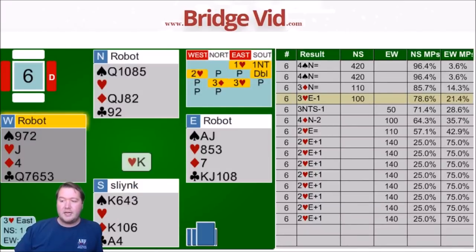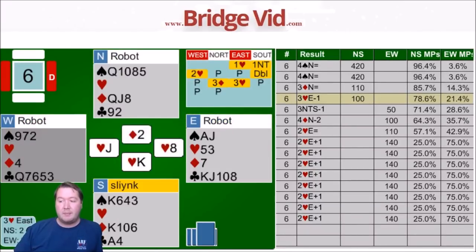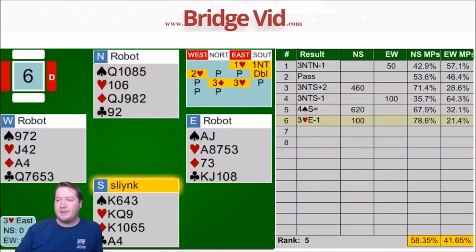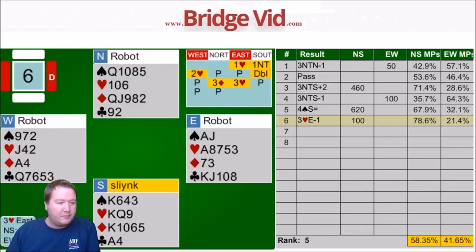So at this stage, I know I can draw trumps and put my partner in. So I led a low diamond rather than the king of diamonds because we were still beating this even if my partner didn't have the queen of spades. So, 78%, and we are running in rank 5 at 58.35%.